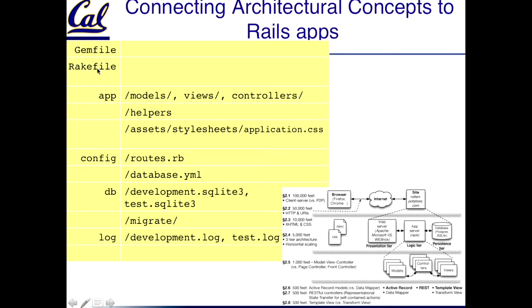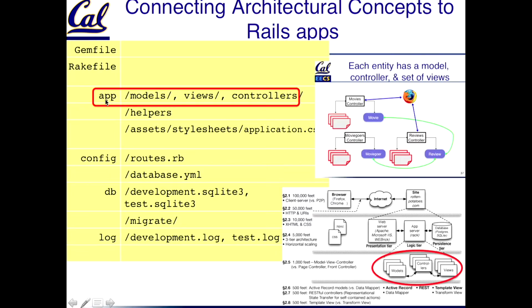So if you create a new Rails app, or if you use the Rotten Potatoes app that we've created for the course, and you take a look at what's in the root directory of the app, here's a bunch of stuff that you'll see. We're not going to look at everything in the main directory, but you'll find a Gemfile, you'll find a Rakefile, and now you're going to start seeing directories that correspond almost exactly with the concepts we've been talking about. So in terms of our little architectural diagram, which I have cleverly reproduced in miniature, there's a directory called app, which has subdirectories models, views, and controllers. You could probably figure out what's in those directories based on our walkthrough of the app so far.